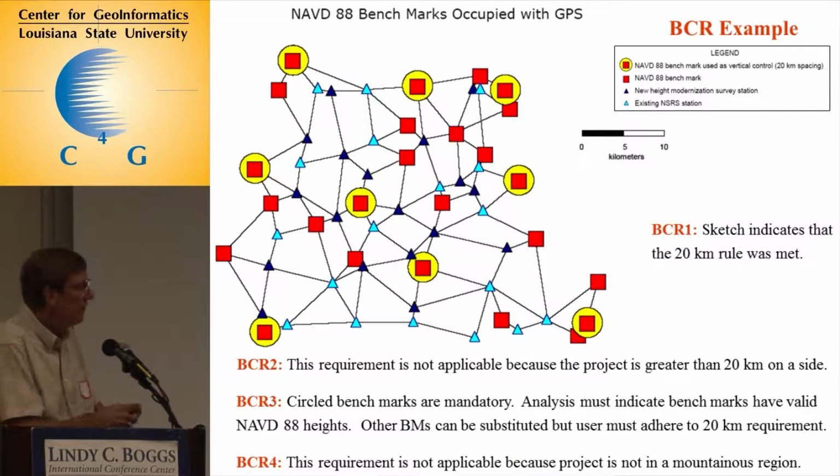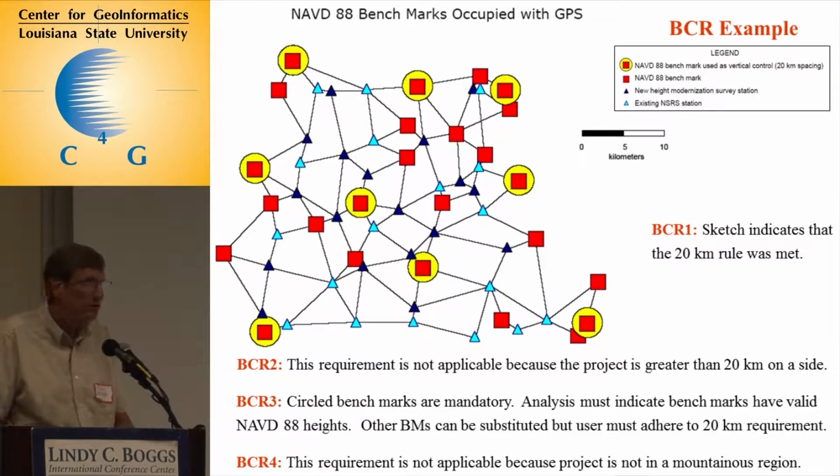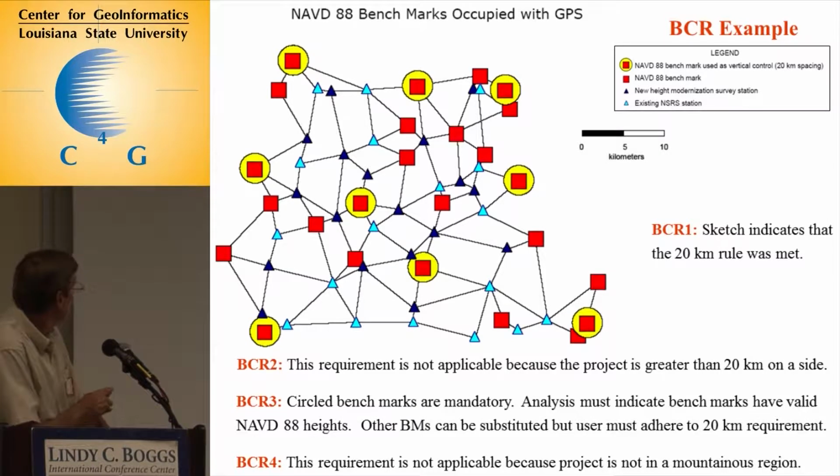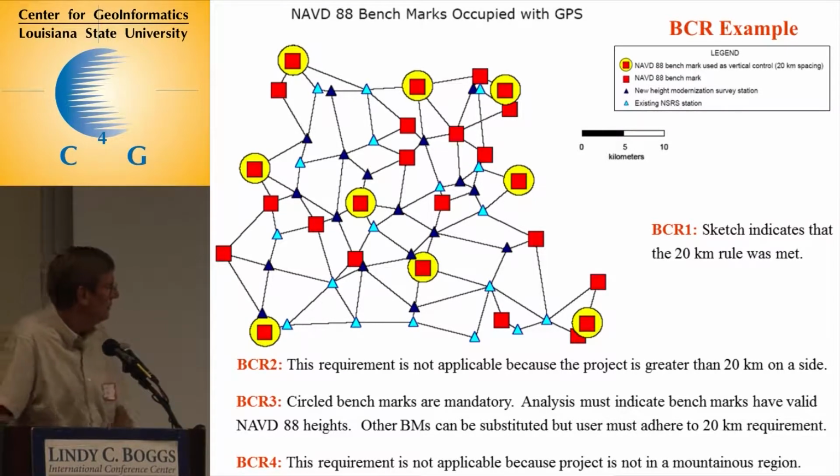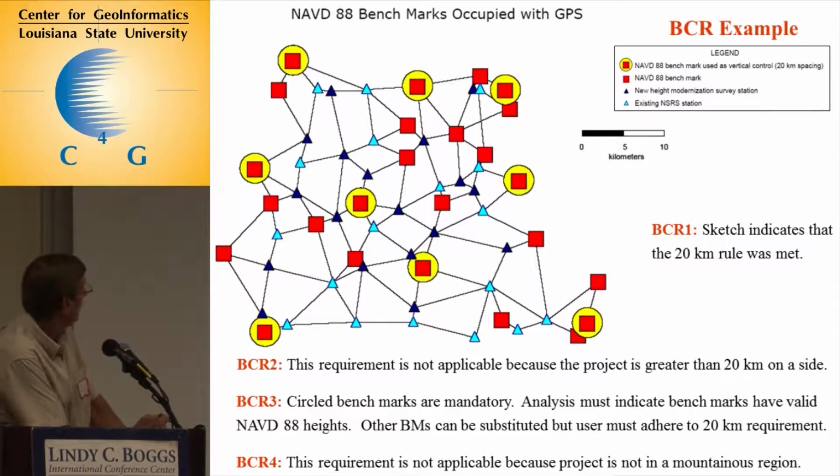So here's a diagram that kind of shows what I'm talking about. All these benchmarks here are existing NSRS stations. These are NAVD88 benchmarks, and the ones that are circled are meeting the 20-kilometer guideline here. So I have a lot of benchmarks in this area, and this was something that was done as a pilot program, actually with Bill Henning in Baltimore County when he worked for the county.